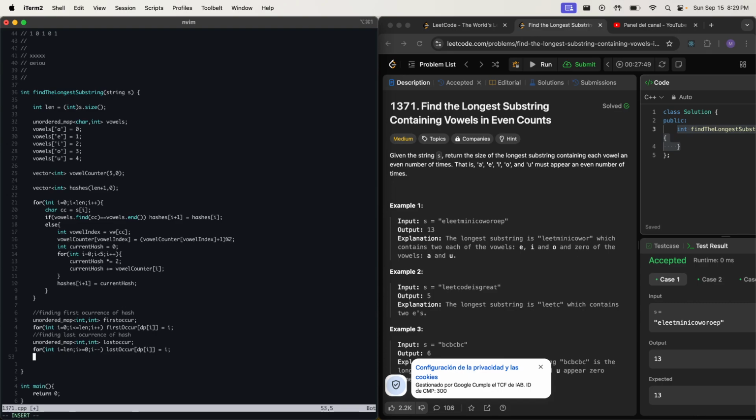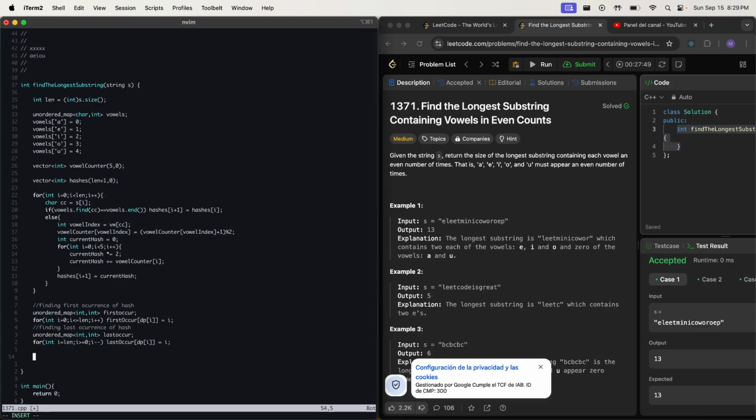Okay, now it's time to compare the lengths for each of the hashes to get the absolute maximum, the largest.